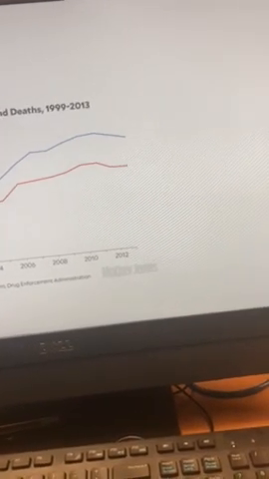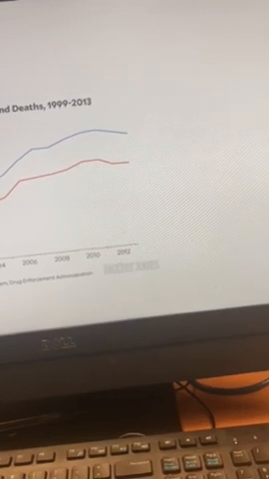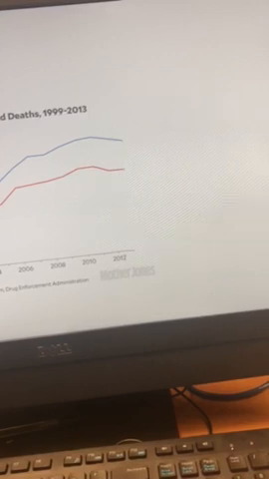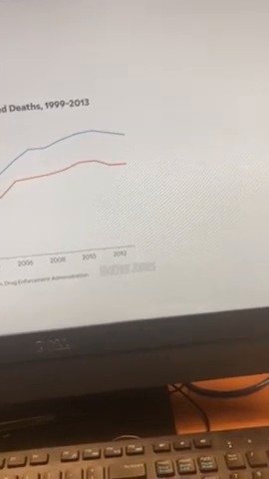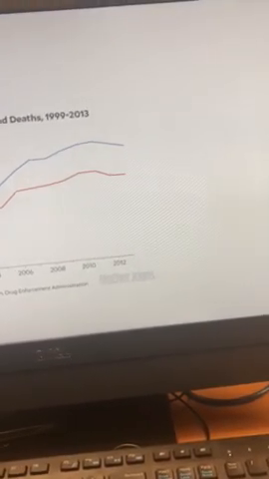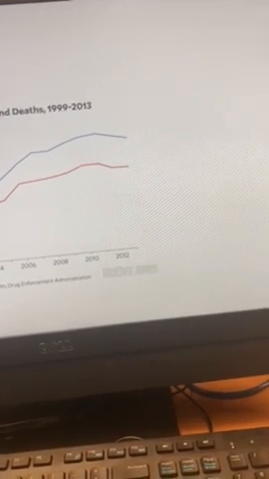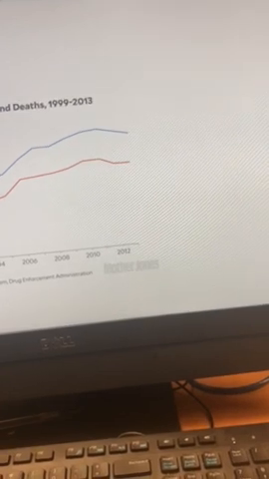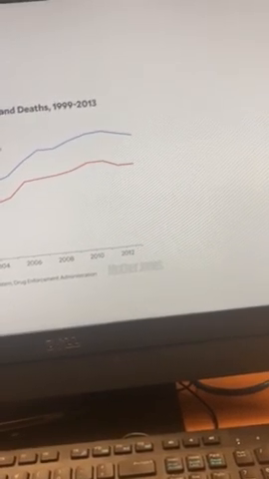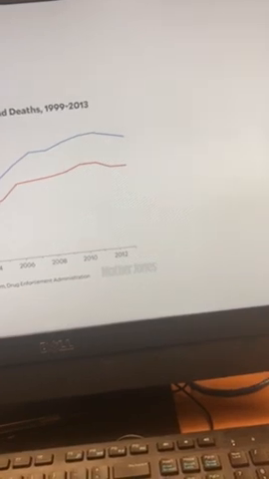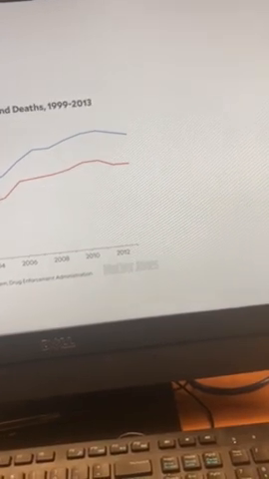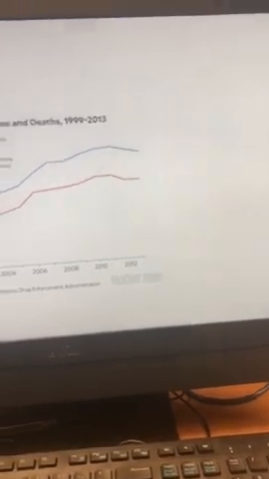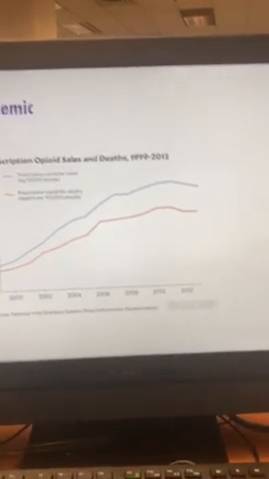In 2012, 259 million prescriptions were written for opiates, which is more than enough to give every American adult their own bottle of pills. 4 in 5 new heroin users started out misusing prescription painkillers, and 94% of respondents in a 2004 survey of people in treatment for opiate addiction said that they chose to use heroin because prescription opiates were far too expensive and harder to obtain.